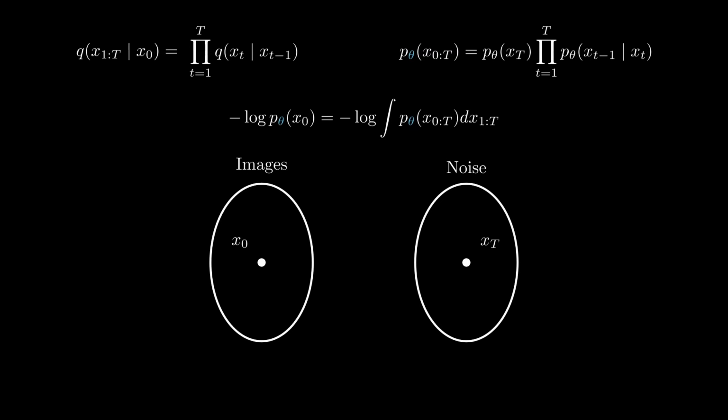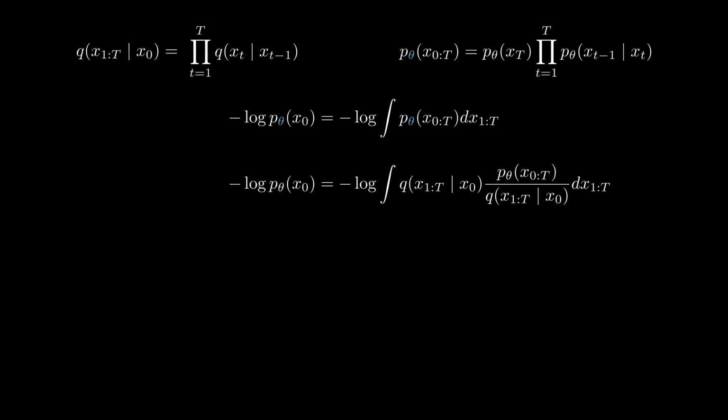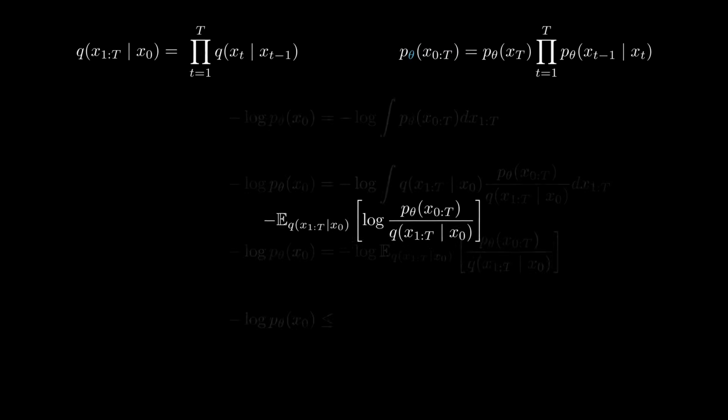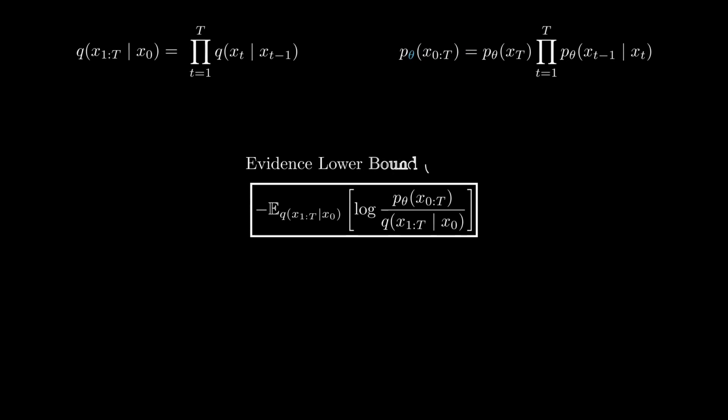Okay, but that does not mean we can't compute the negative log likelihood at all. Let's now use a very well-known trick. We multiply and divide by the density representing our forward process. We can rewrite this integral as an expectation, making the expression slightly more compact. And here comes another very well-known trick, Jensen's inequality. Since the negative log function is convex, we can put the log inside the expectation at the cost of introducing an inequality. And now we obtain an upper bound on our negative log likelihood, often called the evidence lower bound, or ELBO. Why is it called a lower bound?